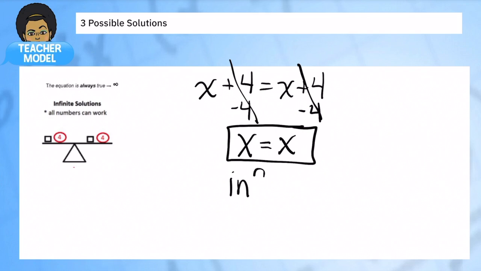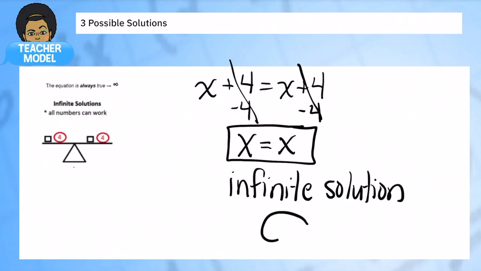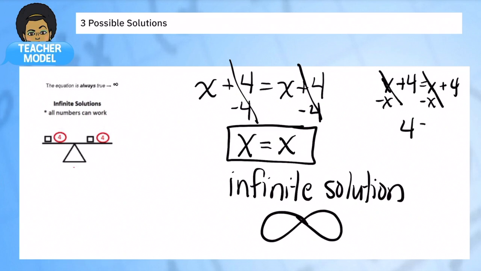So no matter what I put in for x, it's always going to be equal to itself. This has infinite solutions. Now, again, what if you had done the other way and let's say you wanted to move the x's? Okay. X plus 4 is equal to x plus 4. And if I subtract the x, it cancels out on both sides, I still end up with 4 equals 4, which is a true statement. But this is also another sign that it is infinite. So if you end up with something like a reflection of itself, x is equal to x or 4 is equal to 4, then we know that it is an infinite solution.